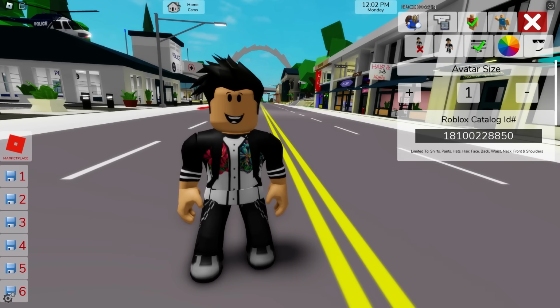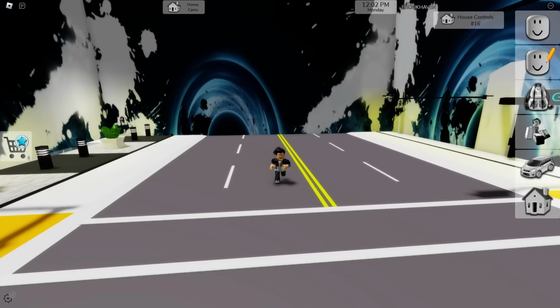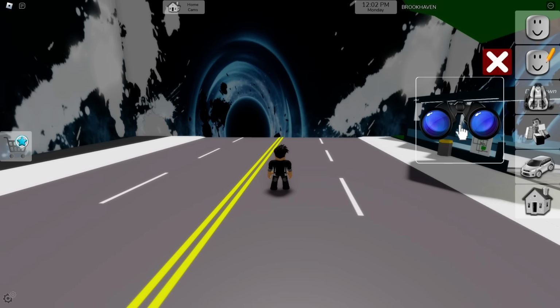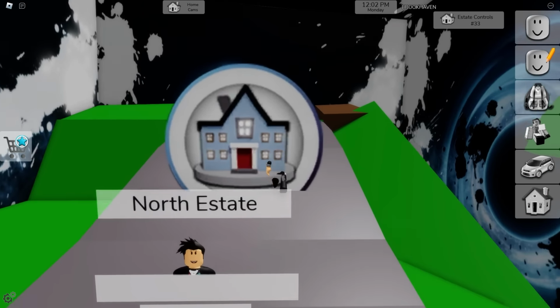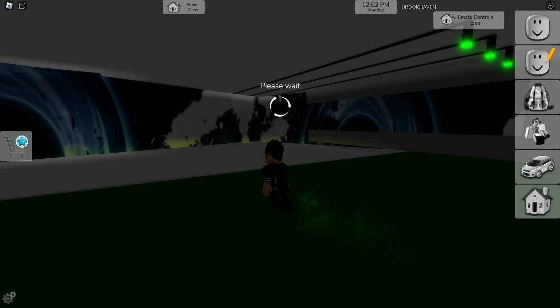I need to open the avatar editor and enter this ID. With this ID, I'll have access to a giant item. Woo! Look at that! There's simply a giant galaxy around me. I'm going to remove my house and put up a mega mansion because I want to use a military jet. That way, I'll be able to get inside this galaxy with the military jet. I literally can't see anything with this galaxy. Look at that. It's completely blocking my vision.